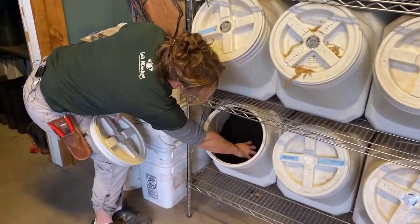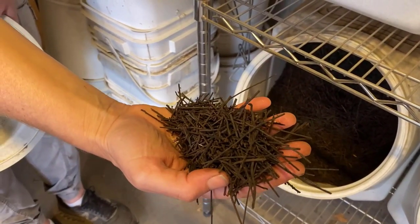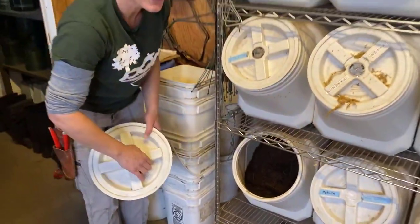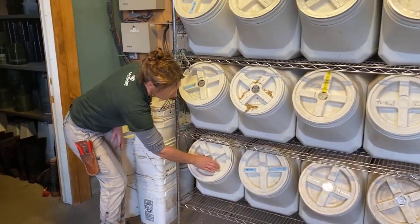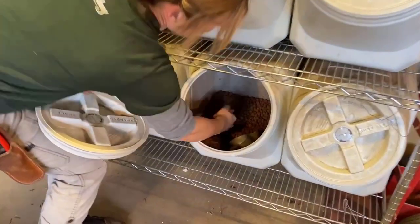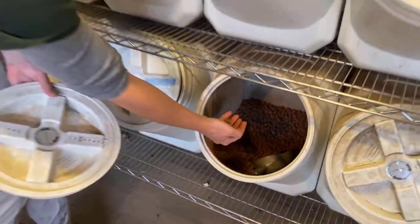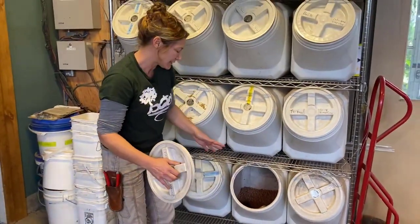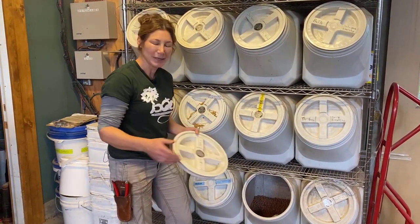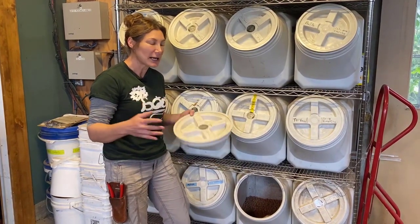This one is tree fern fiber — there are tree ferns, this is the trunk, this is the fiber. It really just allows aeration in whatever soil mix you're making up. We also have medium orchid bark, just a little bit bigger than the small. And then this — it's not cocoa puffs, but it's expanded shell, also known as hydrotone. It is an expanded clay. A lot of hydroponics operations are using this. You could plant bromeliads or orchids directly into it — anything that needs water-holding capabilities but a lot of aeration.